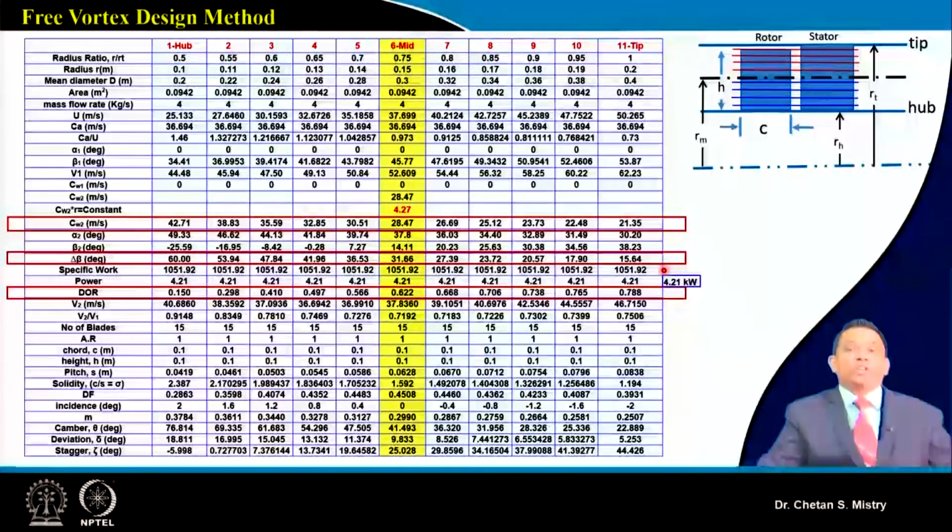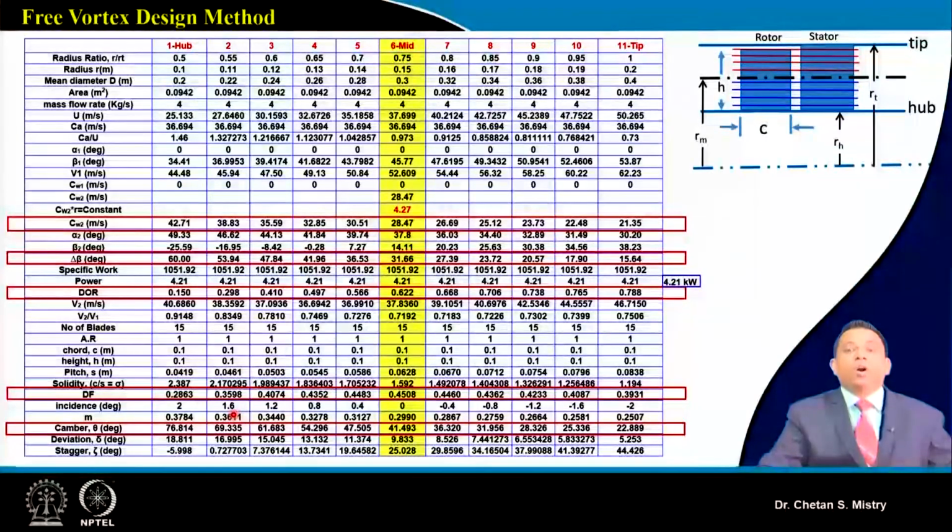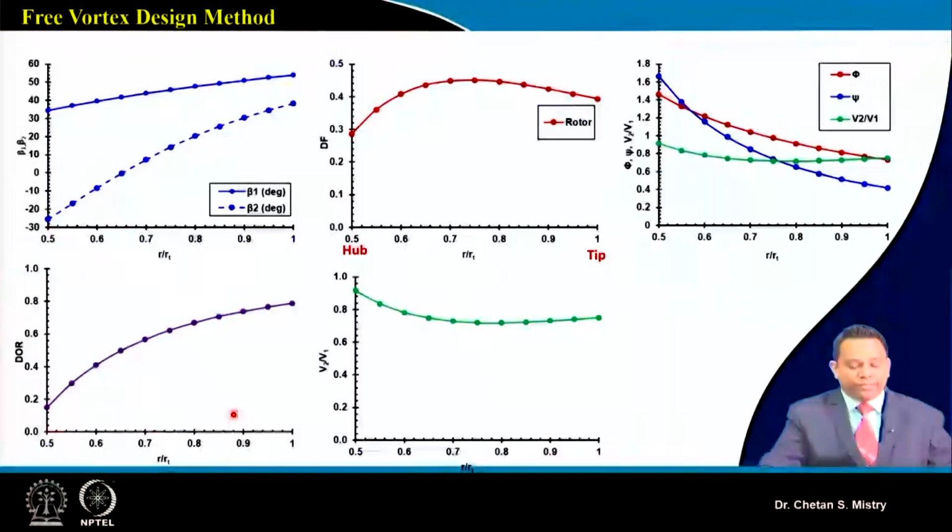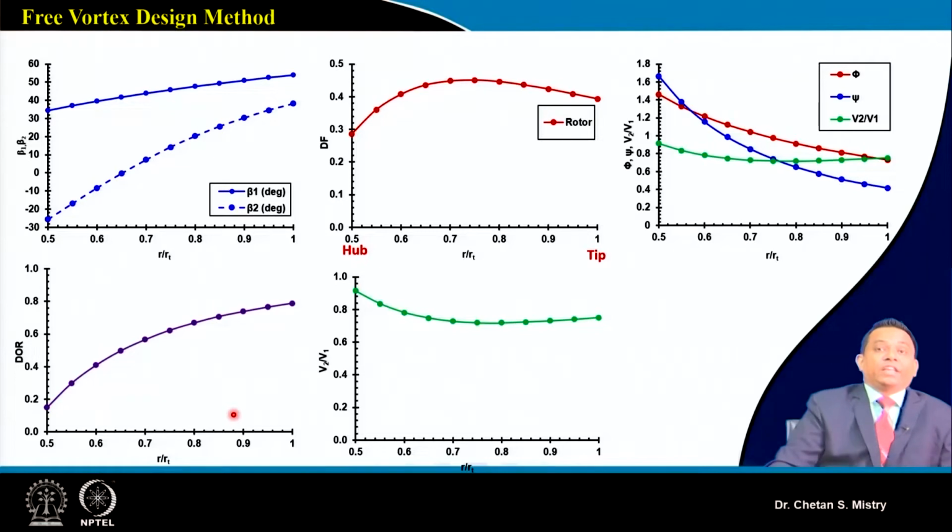Suppose we are designing a high speed compressor, that will give you power maybe in the range of megawatts or a few hundred kilowatts. So based on that, we need to decide which motor we can use. So this is one of the good parameters that you can do your calculation with. In the same way, we have seen the variation of diffusion factor and the variation of camber angle. Okay, let's observe what all the changes are.